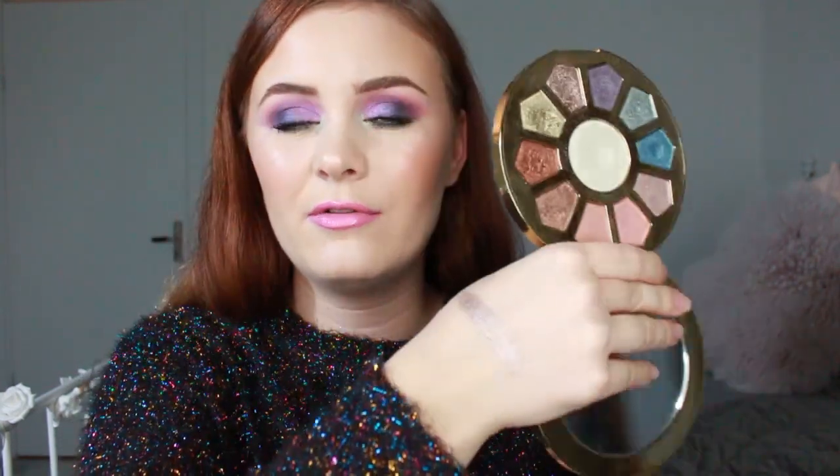Then we have the Tarte palette Make Believing Yourself, and in this one I got the shade called Trance. This is a taupe-y silver shade — it's really pretty. The formula of these eyeshadows is very sparkly and they are very pretty on the eyes. I maybe have like a tiny bit of a dip. I've only used it a few times so there's not a ton of progress, but at least I have used it.